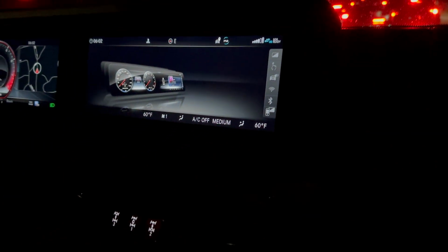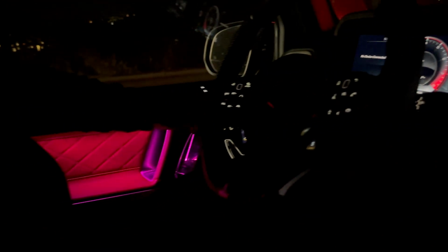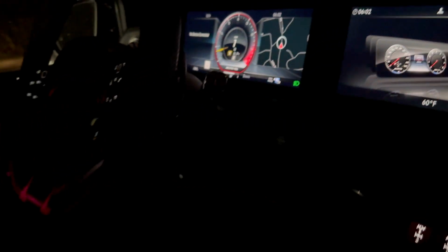A similar incident happened to the G63 I drove last year where the ambient lighting malfunctioned, and the following day it was all normal again. I think there's just a lot of electronics and software that these cars have. So in conclusion, I think that once in a while I'll get a weird incident with this car, and once it shuts down completely and resets itself, it will start to function normally again.